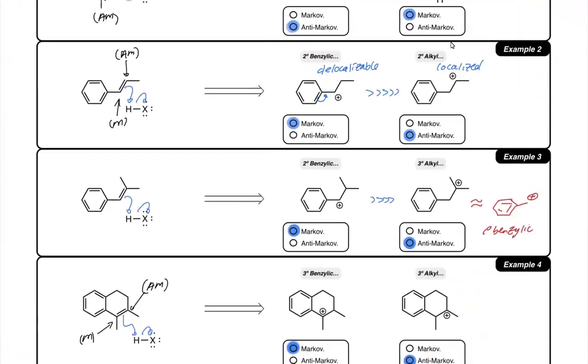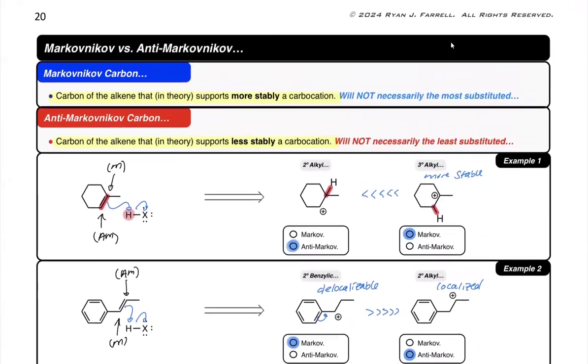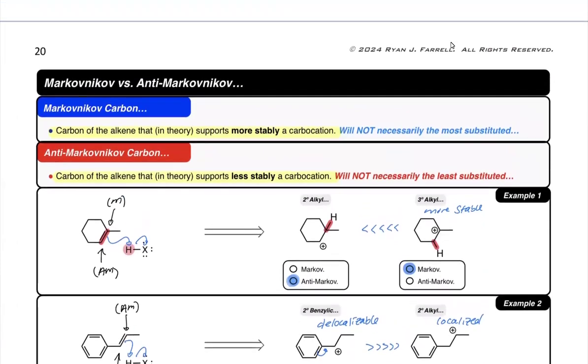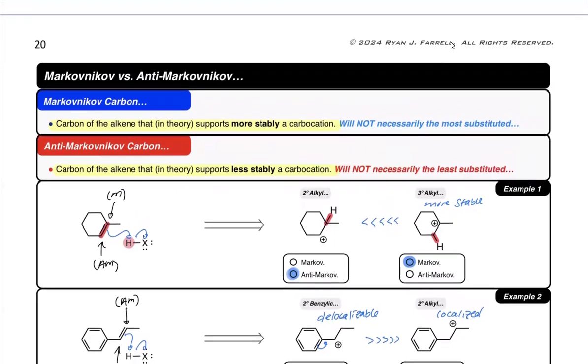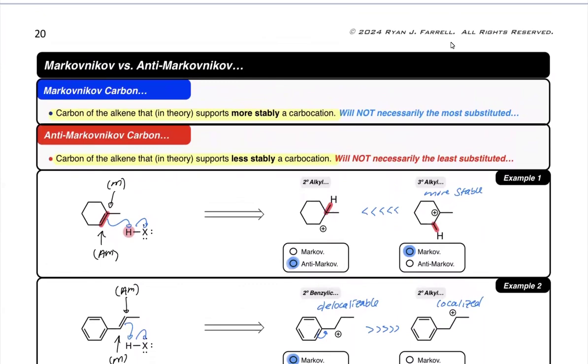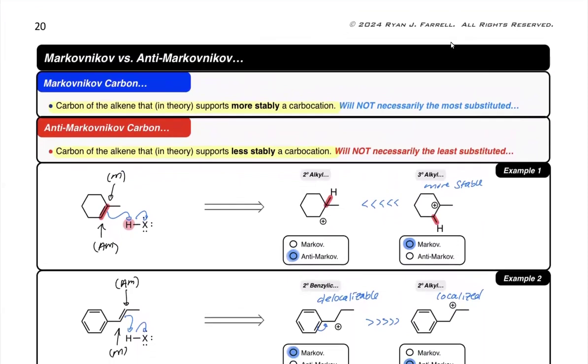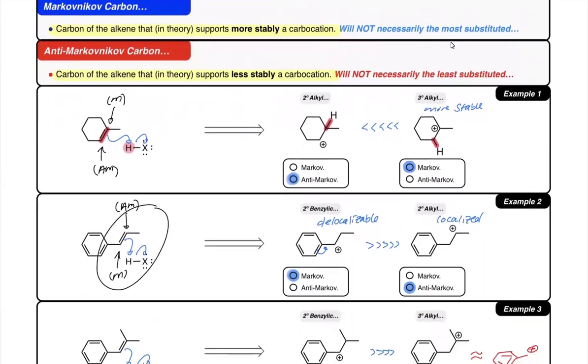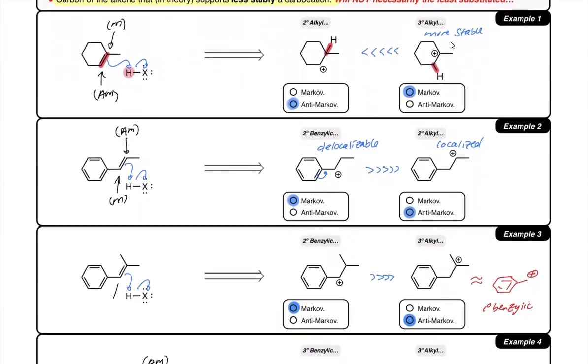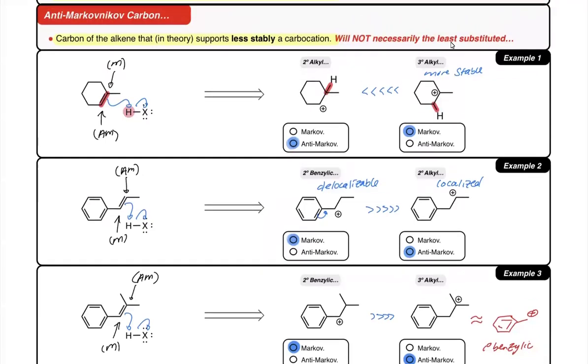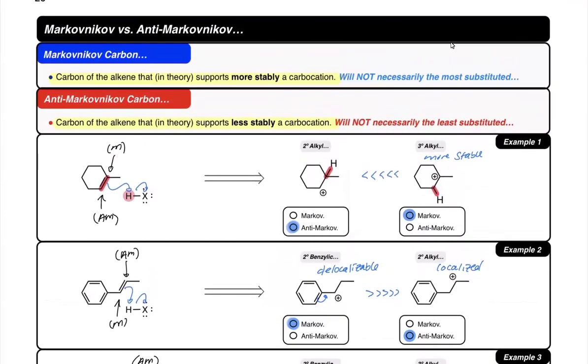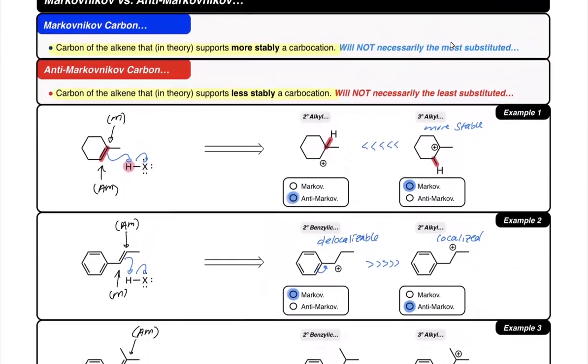All right. So this is ultimately really important. We'll discuss regioselectivity in a little bit more depth later relating to comparing two structures and their regioselectivity. For now, this video is essentially getting us acquainted with this idea of Markovnikov versus anti-Markovnikov. And anytime you're doing a reaction of an alkene, you want to annotate for yourself which is the Markovnikov position and which is the anti-Markovnikov carbon, as ultimately certain reactions will be regioselective, favoring either an outcome at the Markovnikov or the anti-Markovnikov position.